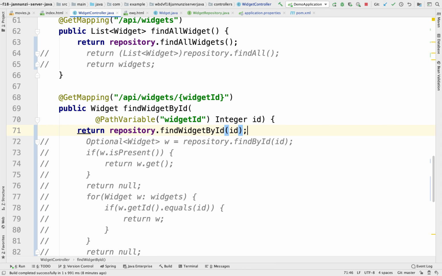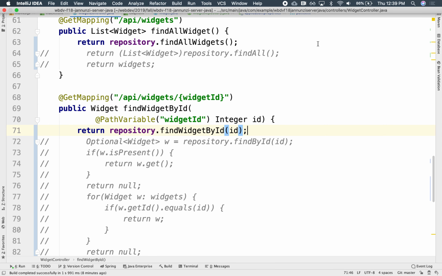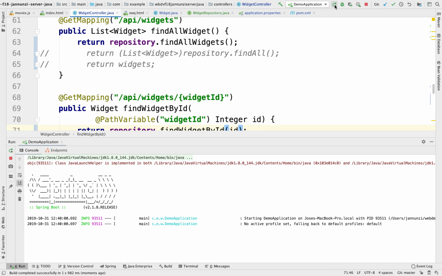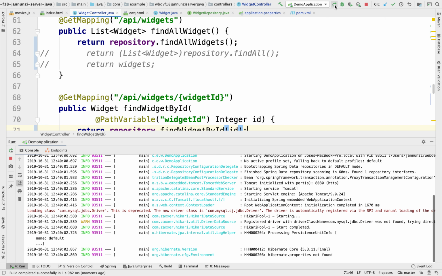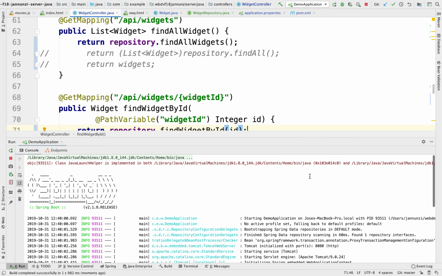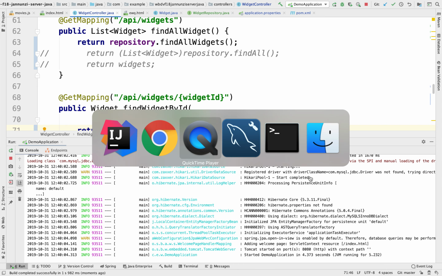So let's restart the server and hope that this doesn't blow up. Okay, all right, this time I hope it didn't drop. I don't see a drop here. Okay, good. So we still should have our database.